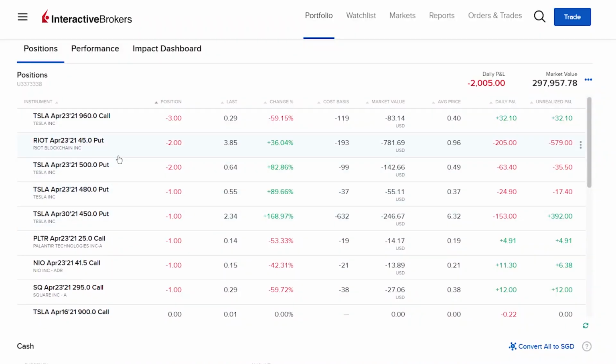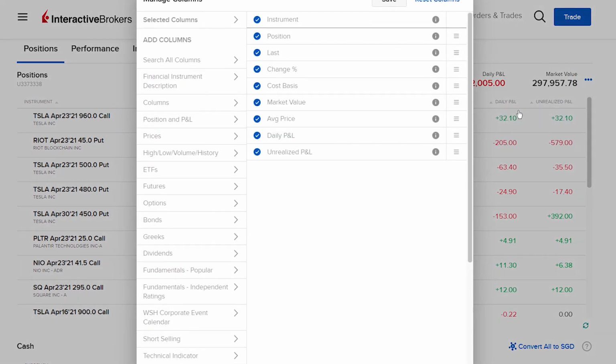If you go to portfolios, you can find all your options here. Your positions will be negative, but don't panic. It's not a bug. That's only because you sold an option instead of buying. So now it's negative. You will see the average price which you sold at and what's the last price. If you minus them, you will get the unrealized profit or loss here. That means that if you decide to buy back the option to close them, this will be your profit. By the way, if you don't see all these columns, just click on the 3 dots icon here, then choose the columns you want to see.